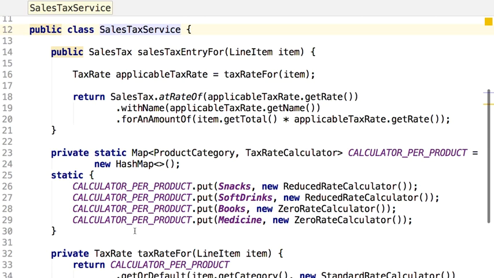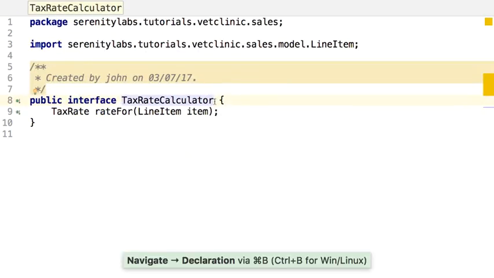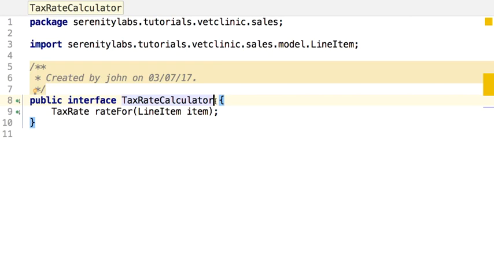But the best way to see how lambdas can help with the strategy pattern is to see it in action. Let's look at our code and see how we can convert our previous classes to use lambdas instead. The first thing we're going to do is to change the type of the tax rate calculator. Now, I don't actually have to do this. I could use lambda expressions or functions directly, but I want to give the reader an indication of what I want to do with these functions, and you'll see what I mean shortly.